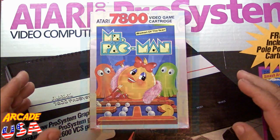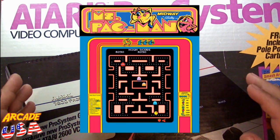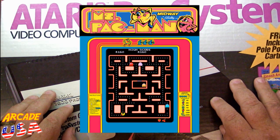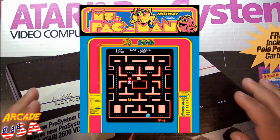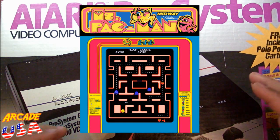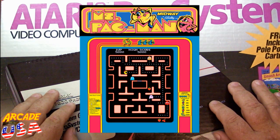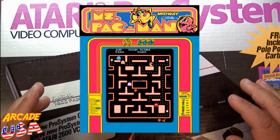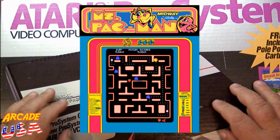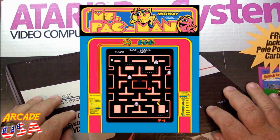Now, I remember playing Miss Pac-Man in the arcade. Used to love the game. Now, I'm a big fan of Pac-Man. And when I saw this game come out, I absolutely fell in love with it. Probably one of the reasons why I like it so much is the variations in the mazes. You're not stuck with just one maze like Pac-Man. You get different mazes that you have to navigate through, which I think really added to the game. Plus, the speed of it was pretty awesome, too.